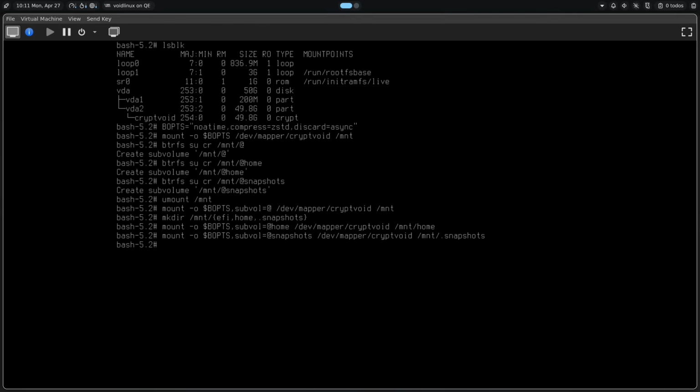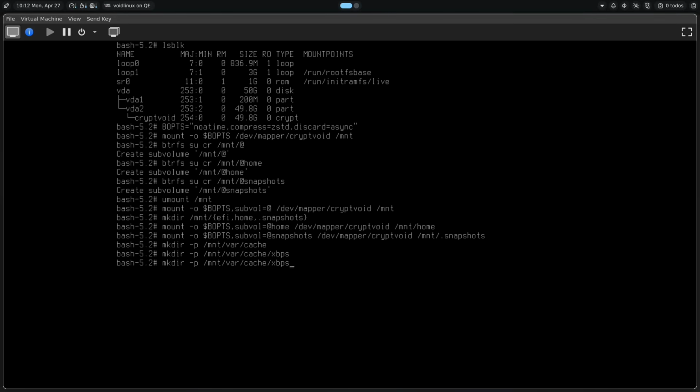And then we're going to create some nested volumes for directories that we don't need to include in any snapshots we might create, because they just take up too much space, and they're really unnecessary in there. So we're going to do mkdir with the -p flag, and we're going to do /mnt/var/cache and hit enter. And then we're going to do cache/xbps. So just press the up key to bring up that previous command, the mkdir -p /mnt/var/cache, and we are going to append xbps to the end of it and hit enter.